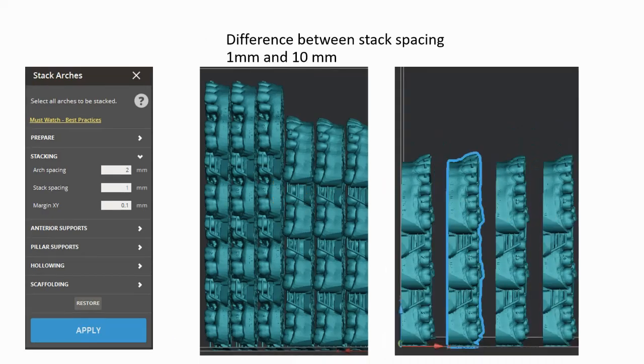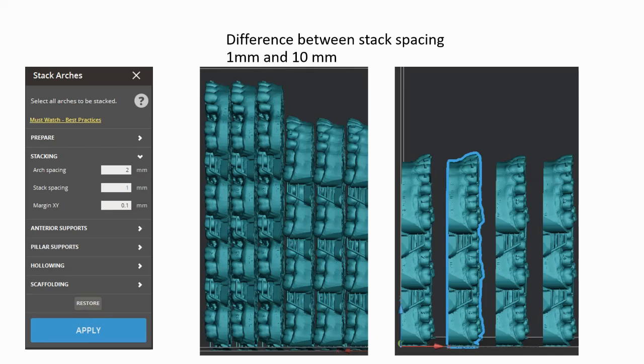A second parameter that I want to highlight is the stack spacing, and this is pretty clear. This is the space in between the vertical stacks. This is also minimized to just leave enough space in between so that they don't glue together, of course. But you can also increase that space. These two functions and most of these parameters are already there for the future, when we will implement other applications for stacking where this might be more convenient. And for the models, we just want to put in as many as possible.